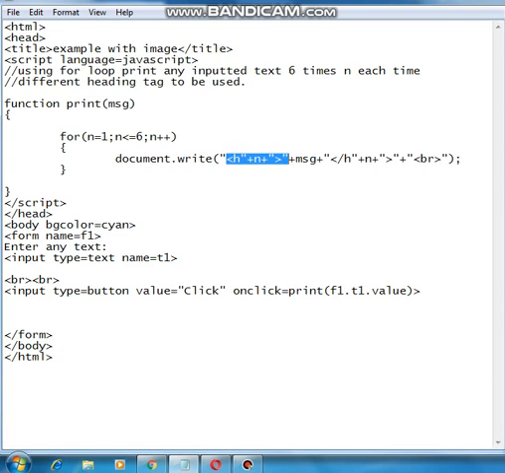So here H is the tag and n is the number, that is 1 to 6, and here the tag is getting ended. Thereafter the message you want to print, then we are ending the tag, as we know that it has to start with slash h, then the number has to be written outside the quote, so it is written here, then within double quote the angle bracket is added. So this is how the result should be.